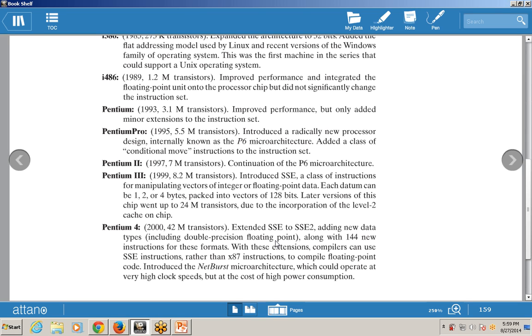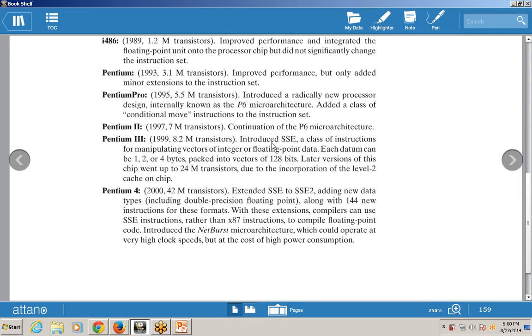With these extensions, the compiler can use SSE instructions rather than x87 instructions for compiling floating point code.